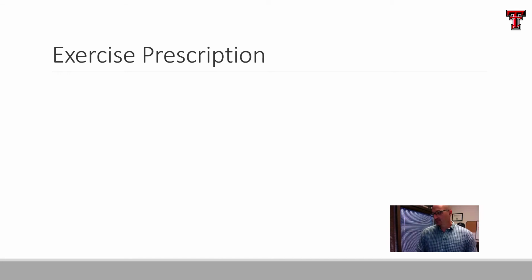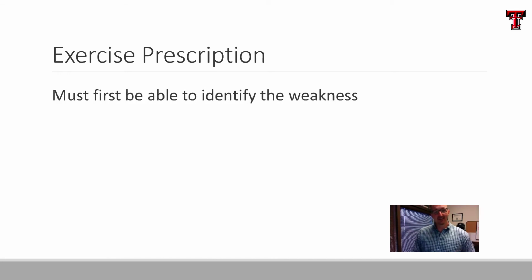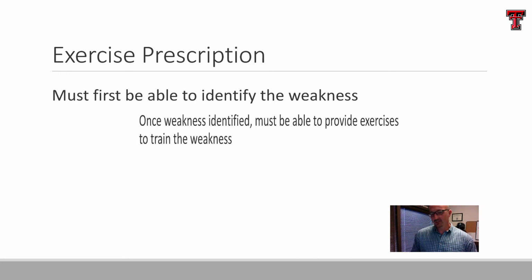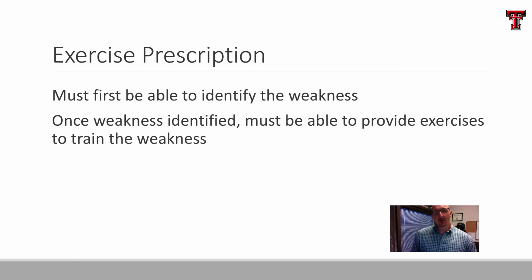Okay, for exercise prescription, first of all, we've got to identify the weakness. So that motion analysis is key. I want to be able to look at that activity first, and then I want to, by segment, by phase, be able to identify what needs to be addressed. Once I've identified that weakness, I want to figure out which exercises can best address it. And hopefully those are going to be functional, and they're going to be intended to have the muscles train and work synergistically. But there are instances where I'm going to train in isolation.